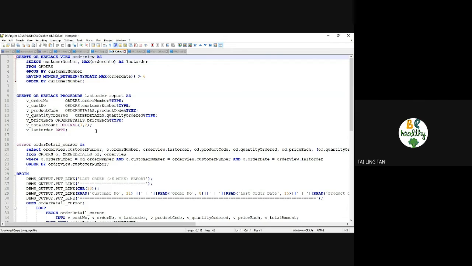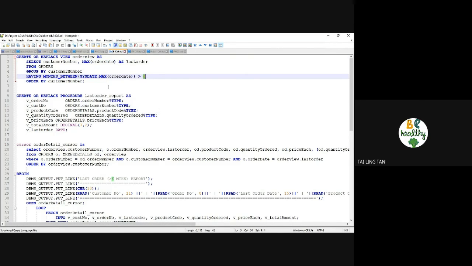Okay, so the report is to show our old customers whose last order is already greater than 6 months ago, and indicate the last order value. If you look at our example database, all the records are already over six months old. It's more than 36 months also. The last record that we have is, I think, from 2005 or 2006, which is more than 10 years ago. So the table is not updated, but our sample is still there.